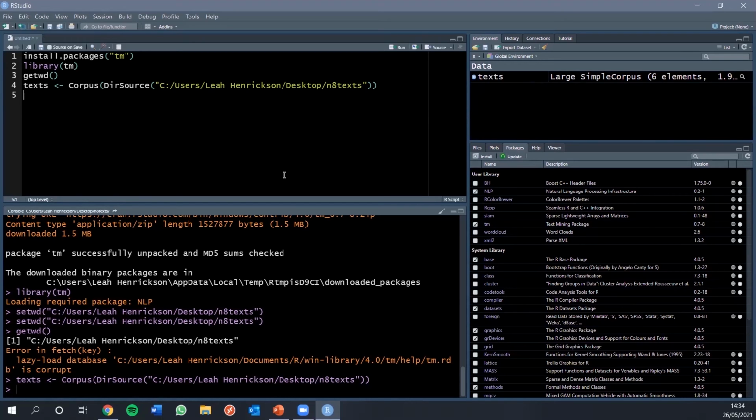Fantastic. So if we want to see what this text looks like, I'm getting this error, unexpected / in text corpus direct source. So it usually means that there, oh, here we go. You put a quotation mark after C plus C:/. Put the quotation mark so it includes the C:/. So make sure that everything is in the quotation.